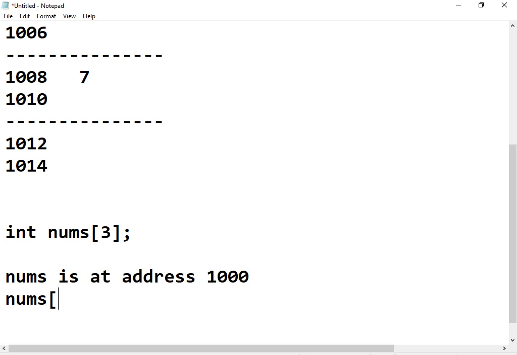Who took Python? So I'm going to pick on somebody. Parker, what number do you stick between the square braces, the subscript, to access the first element of a list in Python? Or Nathan? Yeah, just start counting at 0. The first one is at 0. The second one is at 1. The third one is at 2.